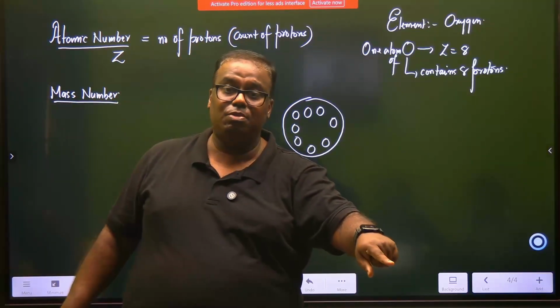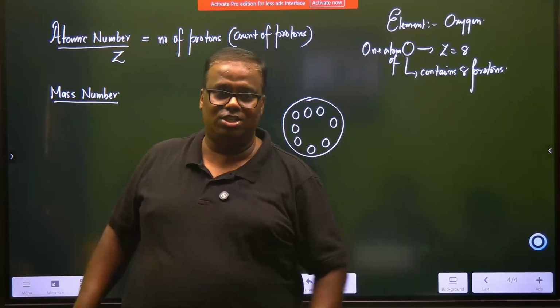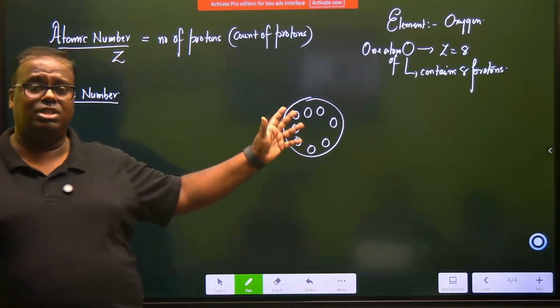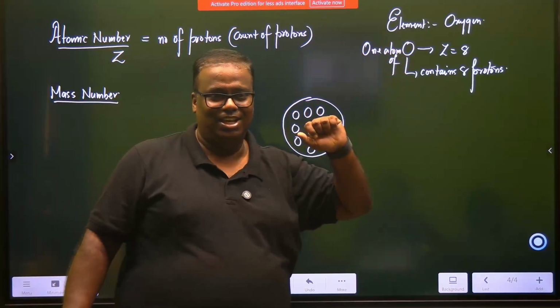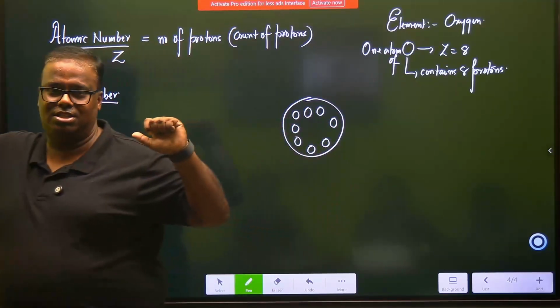Now, in order for this atom to exist, this bottle is existing. It is existing because it is electrically neutral. Otherwise, it should have been an ion or a charged particle. It's not charged right now. So, if an atom of oxygen ever exists, later you will find that this does not exist. This does not exist. None of them exists.